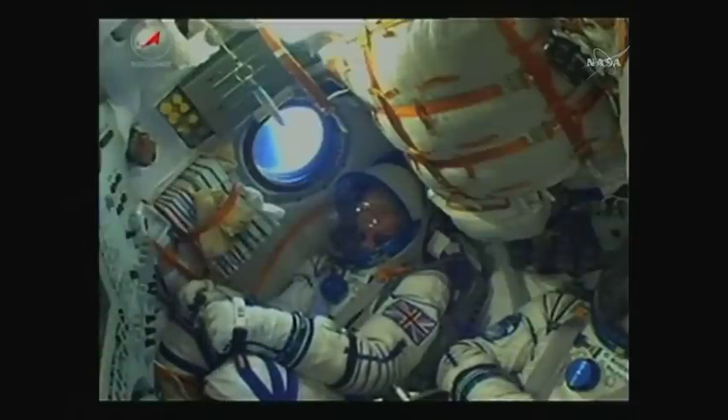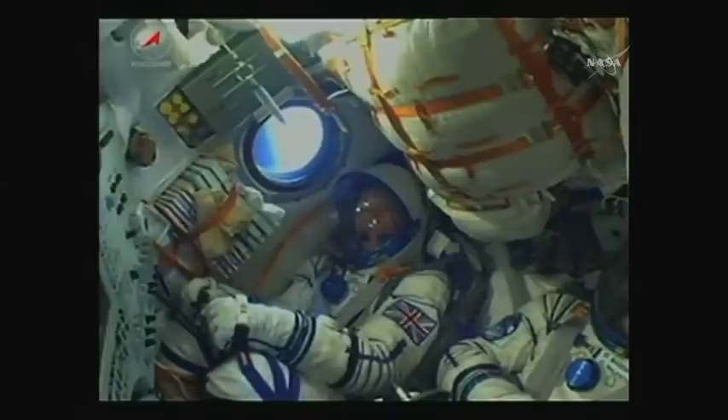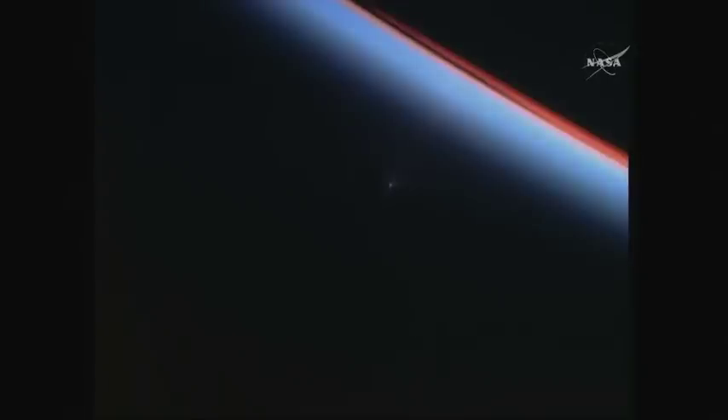The Soyuz core stage continuing to perform as expected. The core stage of the Soyuz rocket is 56 feet in length and 13 and a half feet in diameter. Right here, actually a view from the International Space Station, getting an unprecedented view of the Soyuz as it makes its flight into orbit. The cater is nominal.